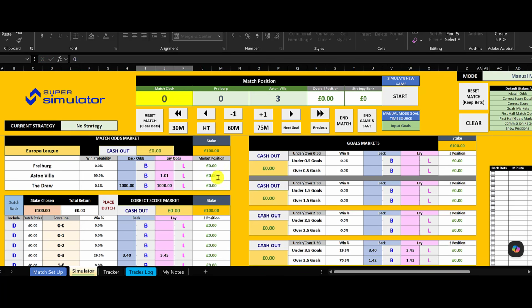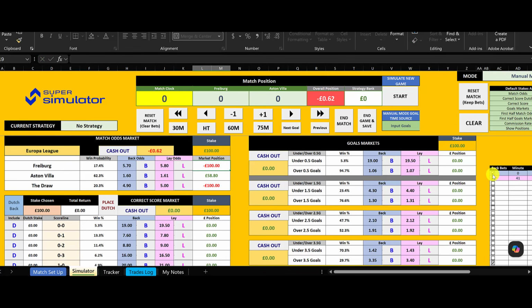So we could look at, let's say you traded this match and you traded it by backing Aston Villa, and let's just say you got out after the first goal, after Aston Villa took the lead. Okay, so let's see. So yep, you could have cashed out for £31 and that would have been that. But we can go back and we can retrade this.